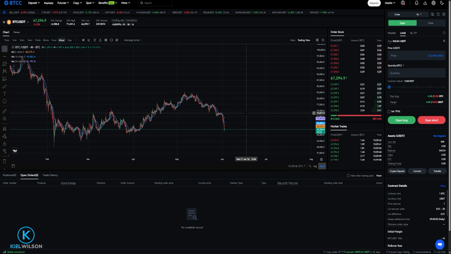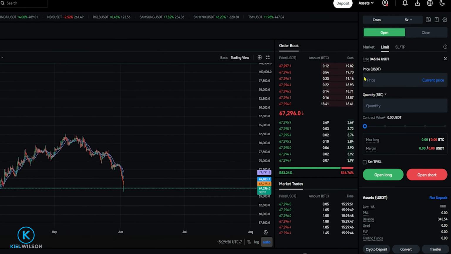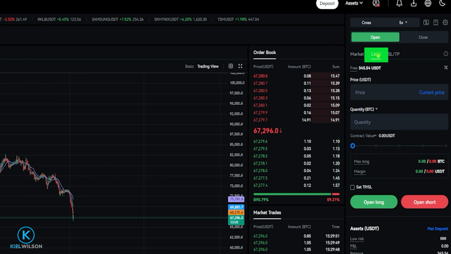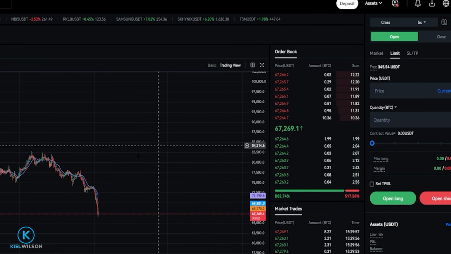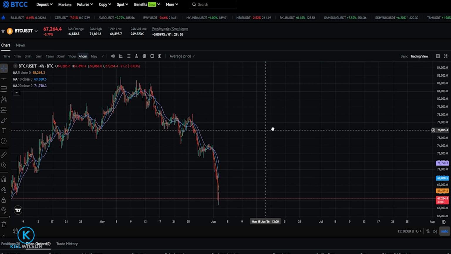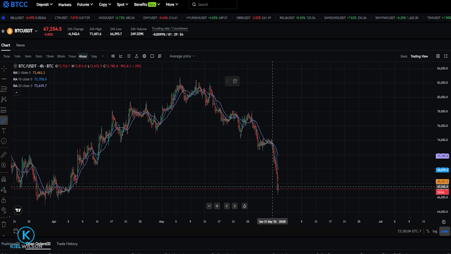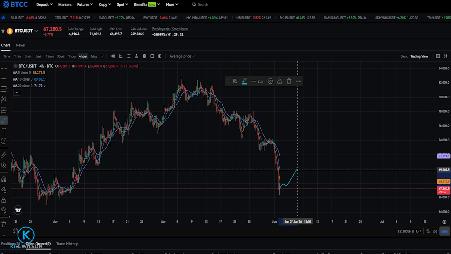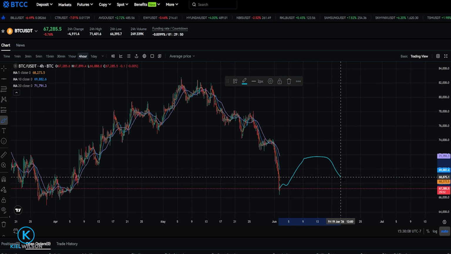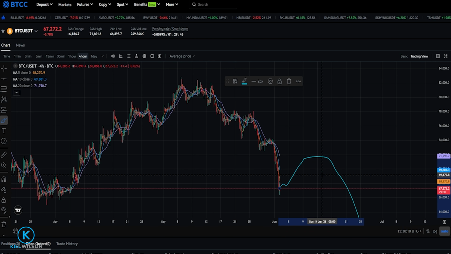So I'll do one more demonstration here with a short position. And of course, I'll show you how you can add your take profit and stop loss while you're placing your order. So again, we'll come back up here to the order panel, make sure we're set to limit, and let's choose a price point to open a short position this time. So betting on the price to go down. So I'm going to come over here to the chart. I'll zoom it in a little bit, and maybe I'm bearish on Bitcoin, but perhaps I think it's going to pop up a little bit here before rolling over and then moving to a lower price point.